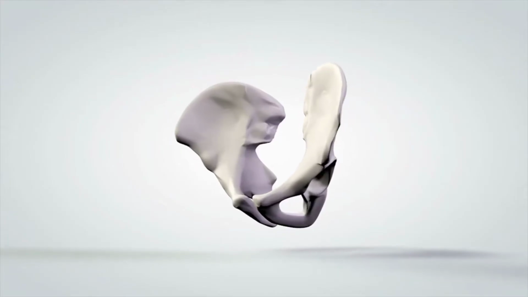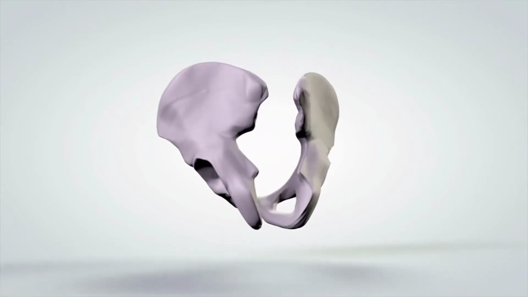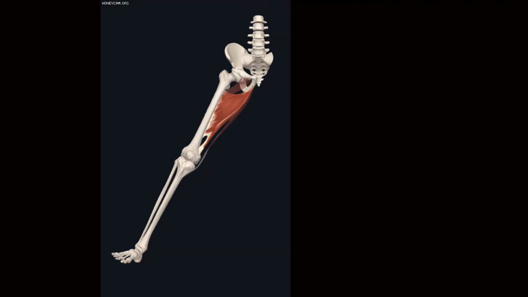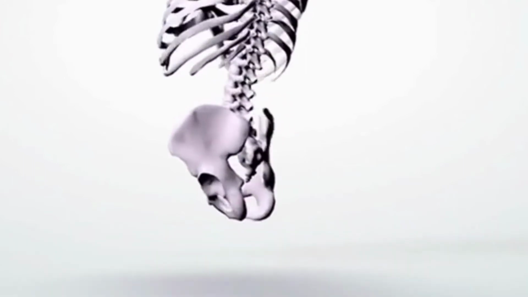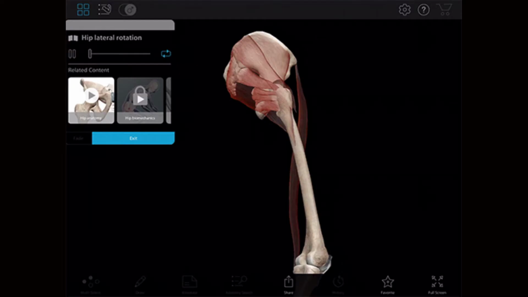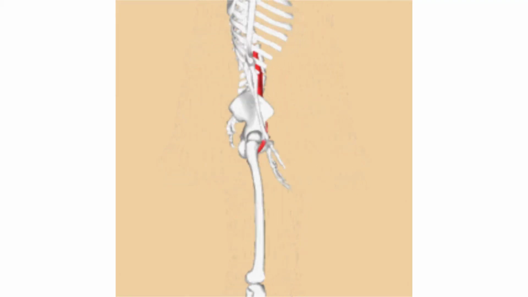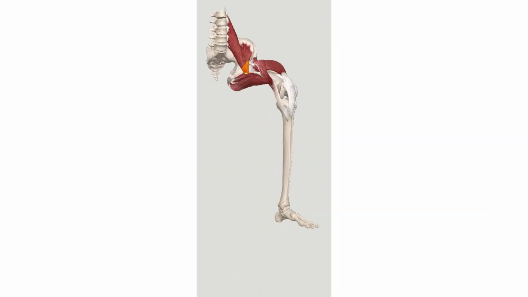The acetabulum is surrounded anteriorly by the adductor group. The adductor longus and adductor magnus will adduct the hip. Posterior to the acetabulum is the lateral rotator group. This includes the hamstring group that extends and laterally rotates the hip. The iliopsoas runs lateral to the sacrum and attaches to the femur and flexes the hip.